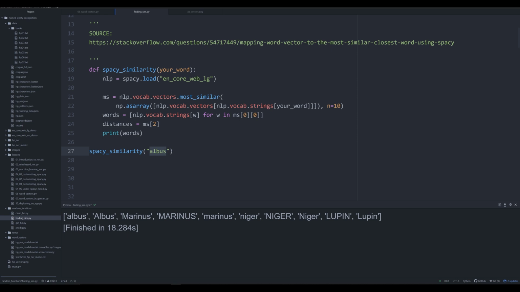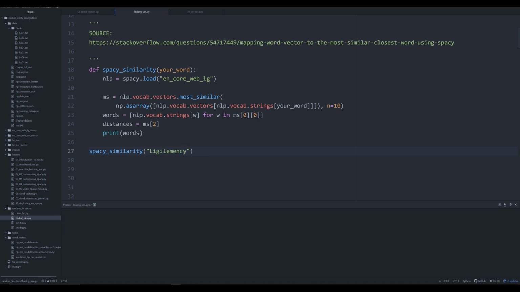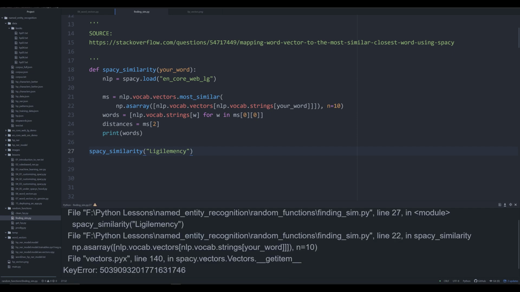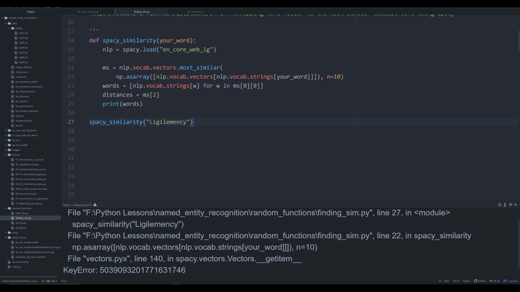And again, just for demonstration purposes, I'll throw out Legilimency, which would be a very Harry Potter specific task. So we'll see how well it generalizes on a Harry Potter specific task. All of this is to show you why a model that is meant to serve a general purpose might struggle with a domain-specific issue. So here you go, legilimency, not in the vector space. This is what this error means. It doesn't have that word in its knowledge base. So that's a word that would have to generalize on. So that's kind of a sense of how spaCy similarity works and where it fails when it comes to a specific domain like Harry Potter.